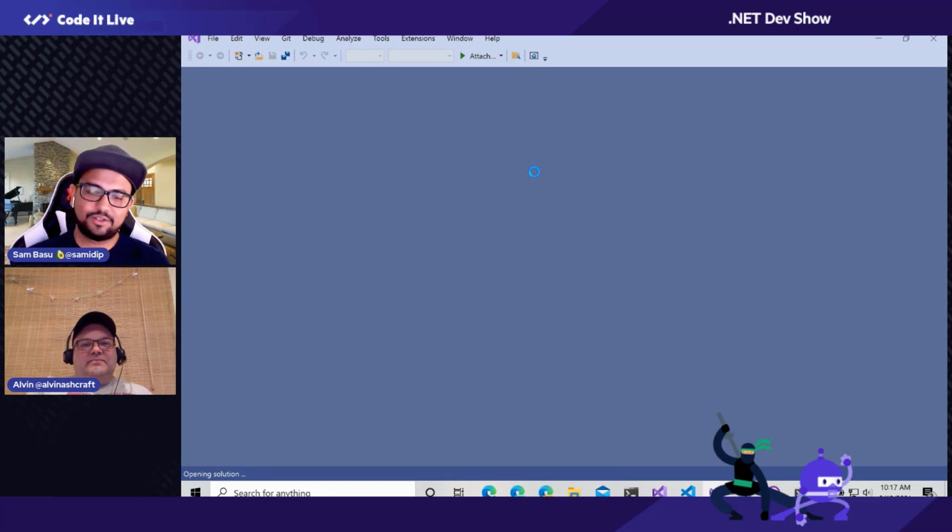No, and the good thing is, Alvin, I have this as well. I have the regular stable Visual Studio and the preview installed side by side, so you don't have to take that much of a risk on your dev machine. If anything goes wrong, you can come back to the stable one. Some of this is exploratory, maybe just looking around. But if you have regular development that you're doing, you can still be on the Visual Studio stable and then look at the preview for some of the upcoming features.